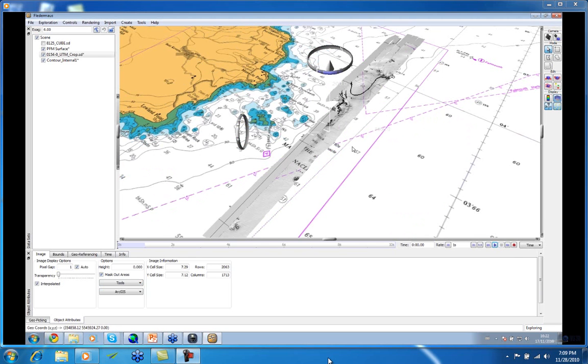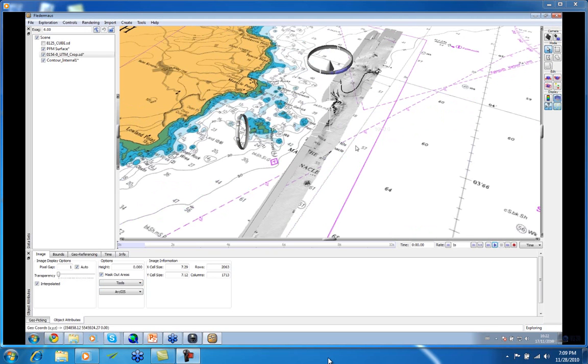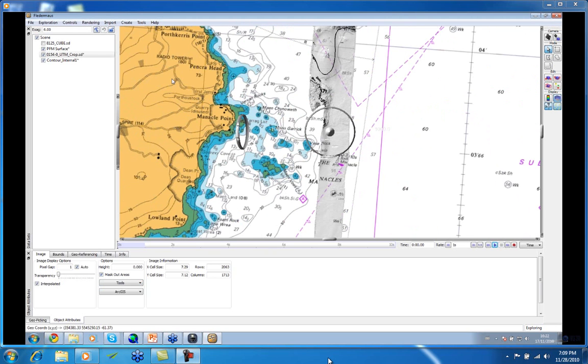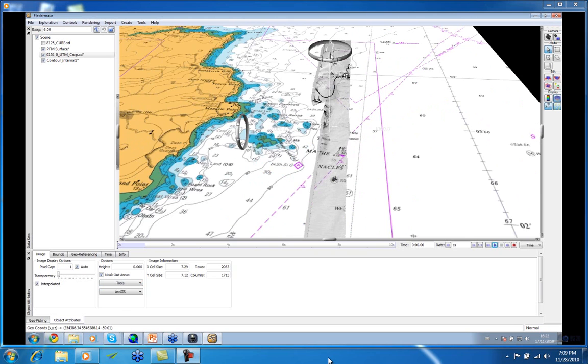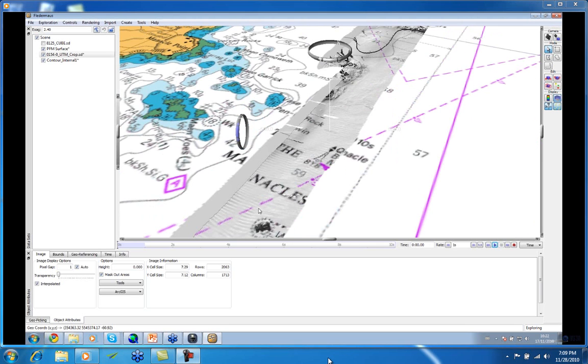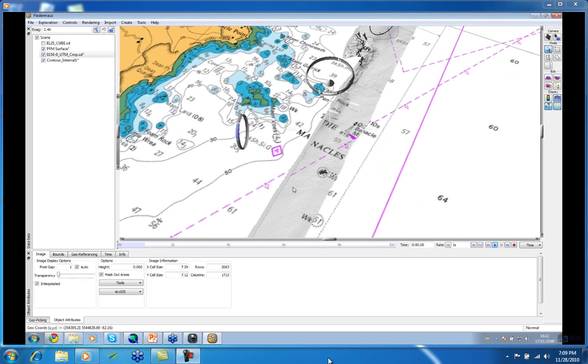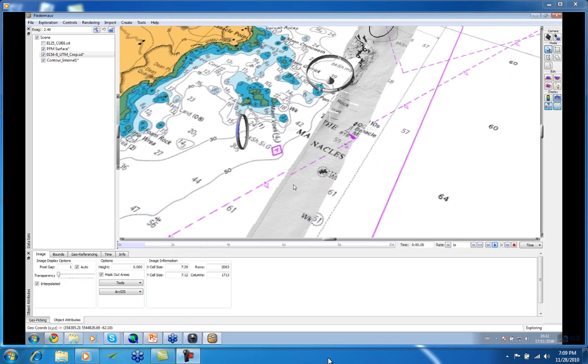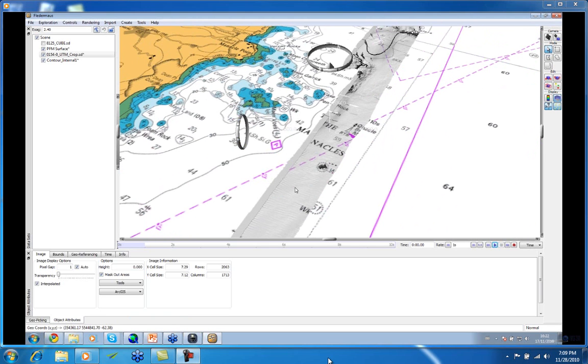So the last thing that I'm going to show you is, and I shall demonstrate it first. Well, I'll just demonstrate it, it's probably easier. And this is how to get the data from here out. What happens next to the data? And we have two ways of doing it in Fledermaus. One way involves the Atlas Oracle database solution, where they actually take our PFM and take that surface and take the soundings into their Oracle database, which is then used by the 7 Seas product to create the ENC.